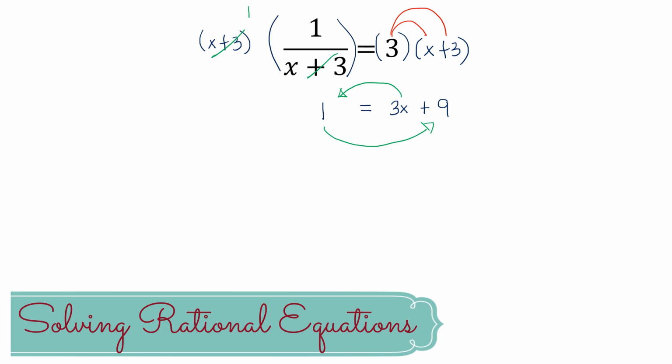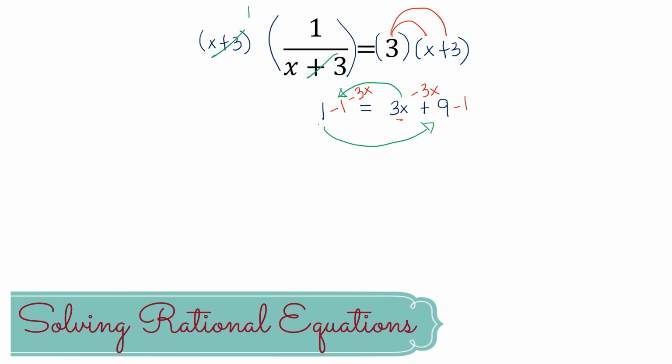To move this one to the right side, we'll subtract 1 from it. Same thing we have to do on the left side. And then to move this 3x to the left side, we have to subtract 3x from the right side. Also, same thing we have to do on the left side. Okay? So that's by APE.